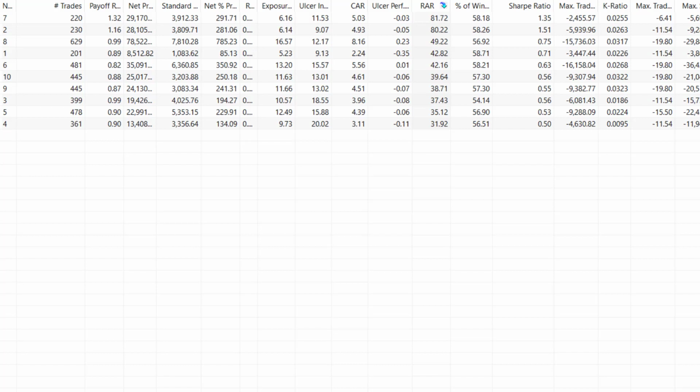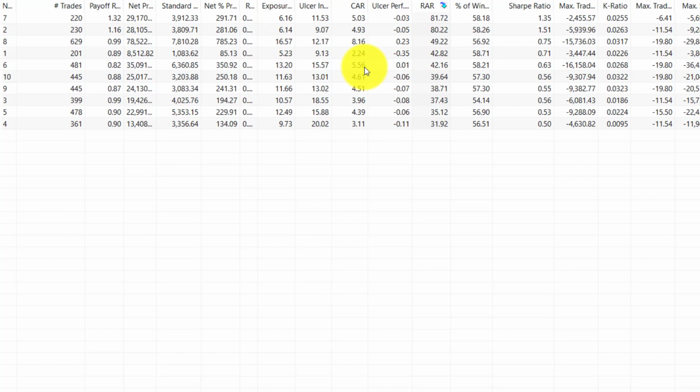We can see various information on the screen, but the only thing I'm really interested in is the risk-adjusted return. I'm not actually looking at the actual return, which is here, because it's really irrelevant. This is not a final strategy. All I'm trying to do at this stage is determine whether a given mean reversion setup has got some merit to it, and if it's worth pursuing further.